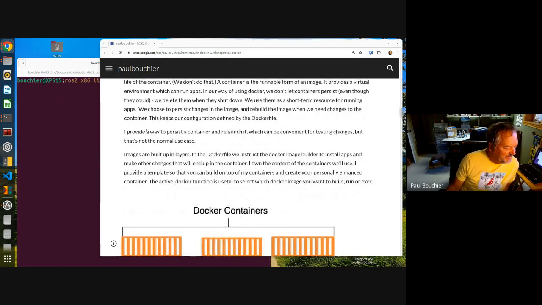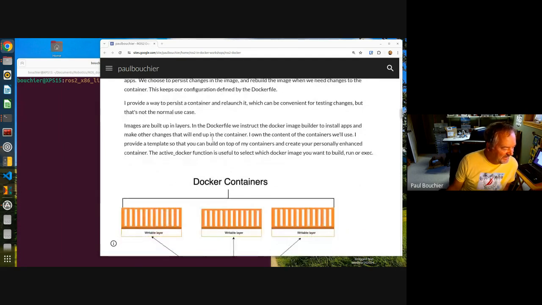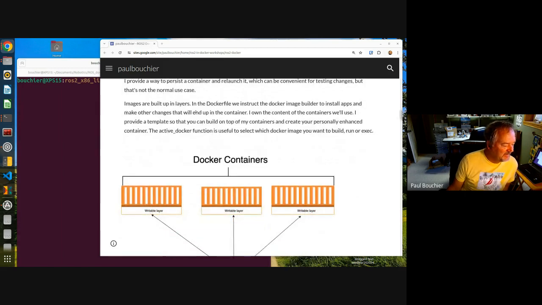But there is a way to persist a container and relaunch it, and that can be convenient for testing changes, particularly in the kind of scenario that we're talking about. So there's a flag you provide when you launch a container that says don't delete it when you exit. The other risk that you take is that Docker prune system gets rid of all of the junk that it can find, including stopped containers.